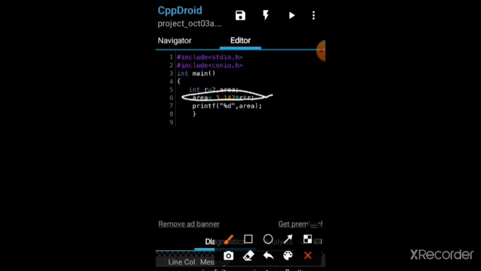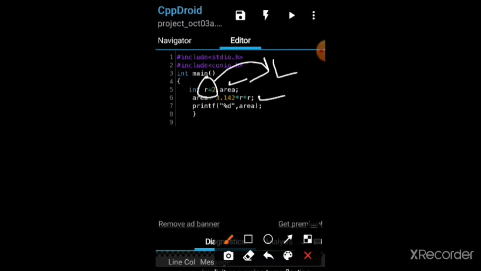We change this R into L, and area does not change.